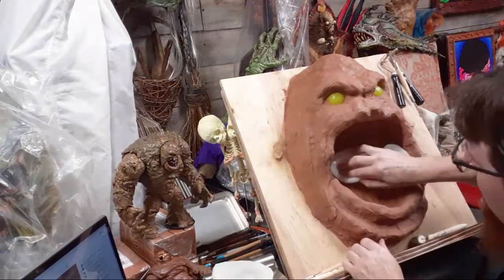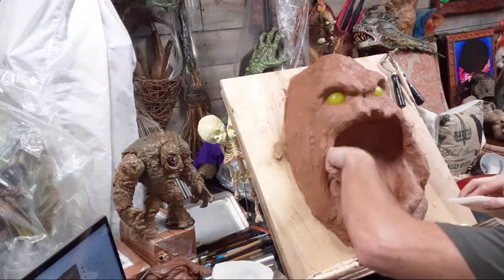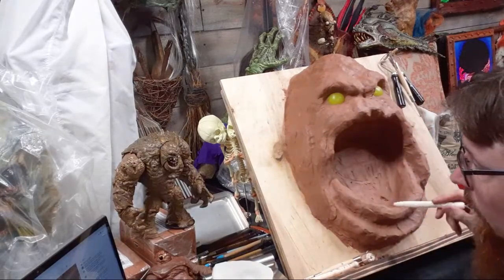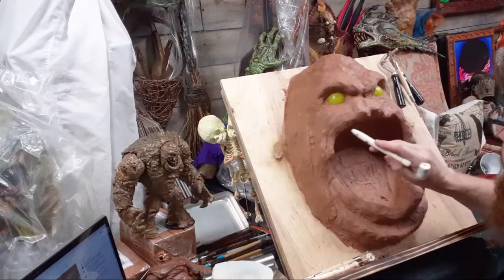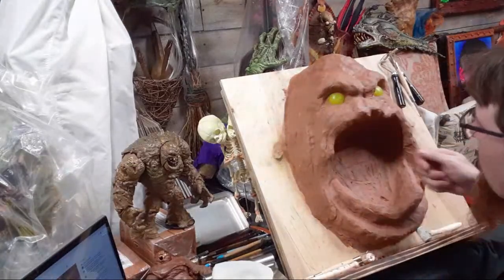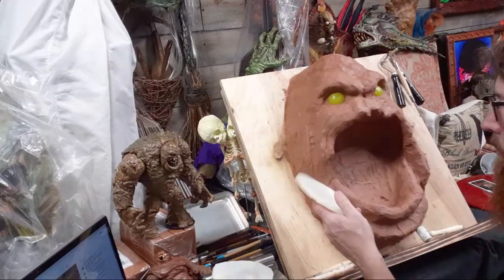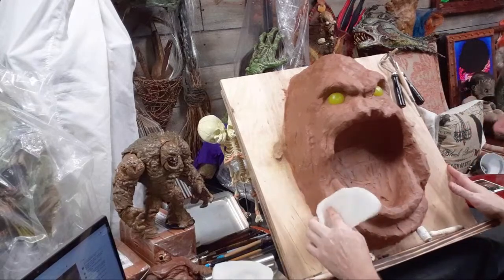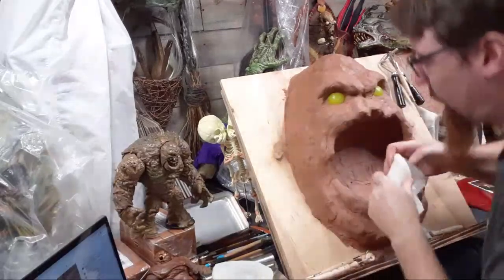Probably use this for inside of his mouth. When I get ready to start bulking out his lower gums, because his gums are going to be in here. So that's going to be his gum line, basically. And then his teeth will be here. So I'll probably poke some slots in with maybe even a paint stick. I may use a paint stick, because he's got some big teeth. Yeah, but the little stamps, I love these things. A piece off of something, fold them in half, and then jam them into a wrinkle.